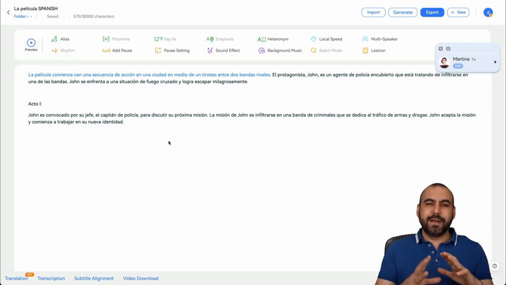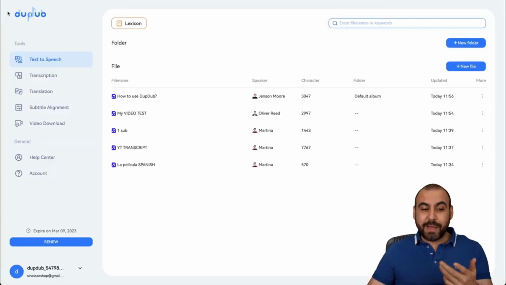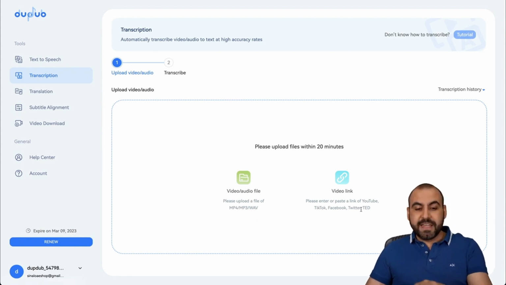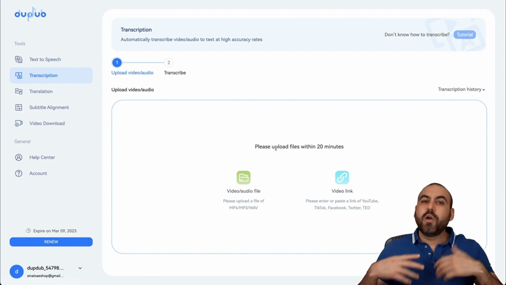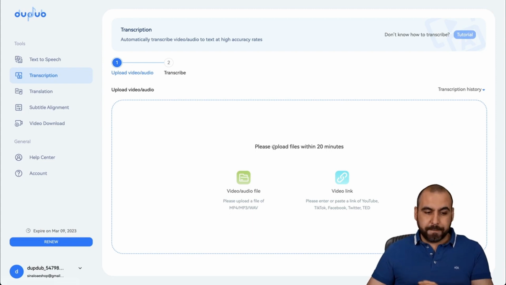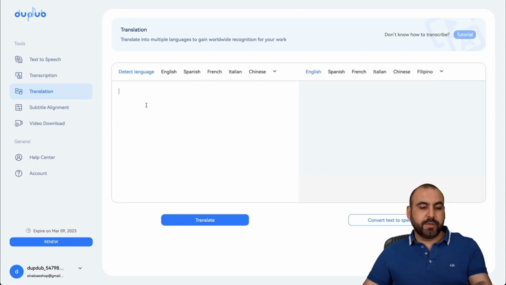It's about an action movie in Spanish, but she sounds really realistic and in Spanish, so I like that there. There's a transcription. You can add your MP3, MP4, etc. video file or via link, and it'll transcribe, and you can later change it to text to speech. And again, work with it and make the changes that you need to make it more realistic and add the voice that you want. There's also a translation feature. Pretty simple, but you can translate languages here. I mean, two of the languages that you select over here.